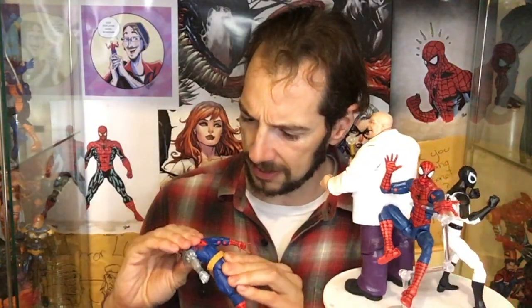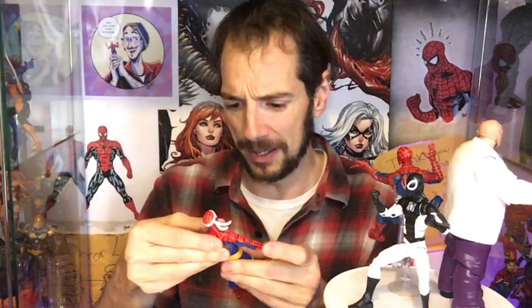Although it's got the vintage Spider-Man is all the way over there. I'll have a look later. But I'm not sure which body this is. Is this the Sunfire body? Either way, it's a bigger, beefier body than Pizza Spider-Man.